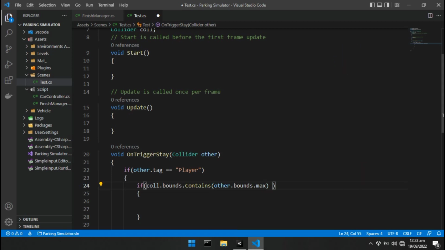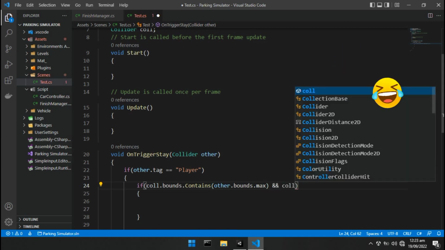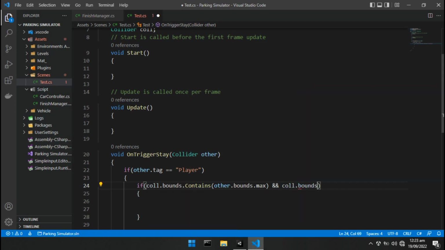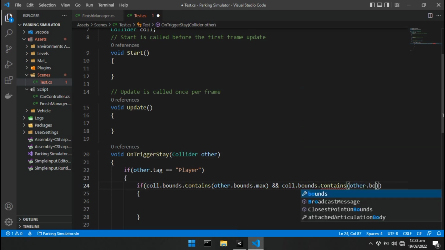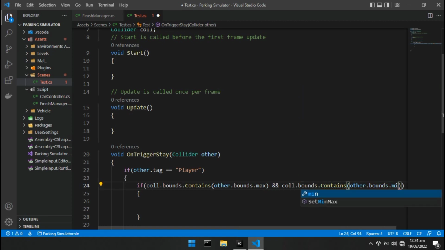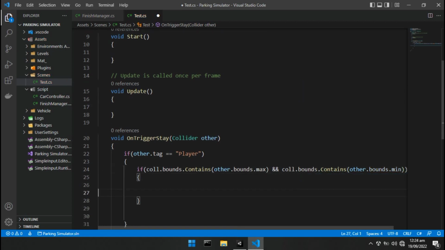and at the same time if col.bounds contains the minimum point, other.bounds.min, that is interacting with us, then we want to print object is fully immersed.